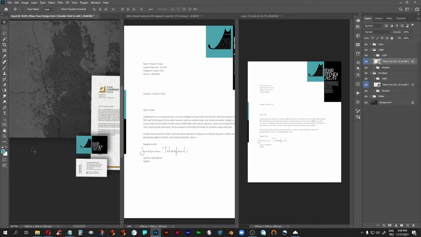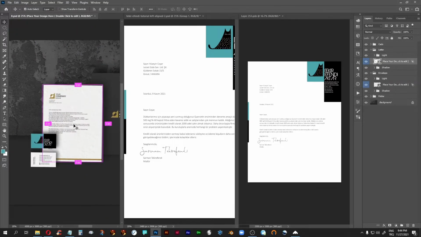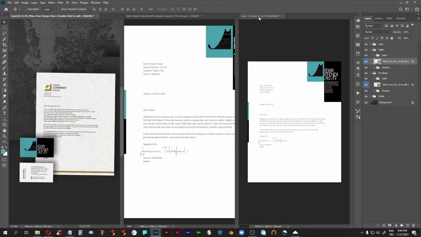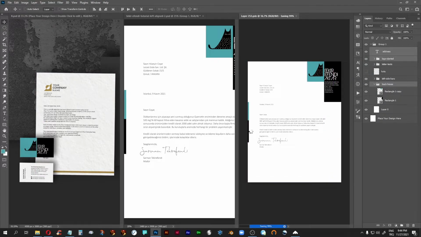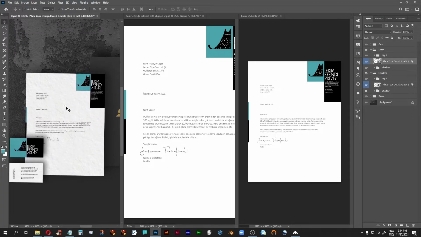Now again, let's see what happens when I save this. There you go. Now, like I said, this is a letter size, an American size, so it's not an A4. It's shorter, but that doesn't really make a difference.